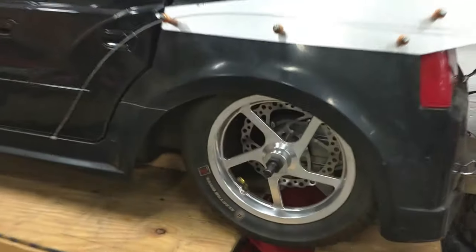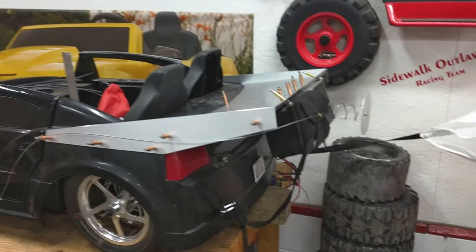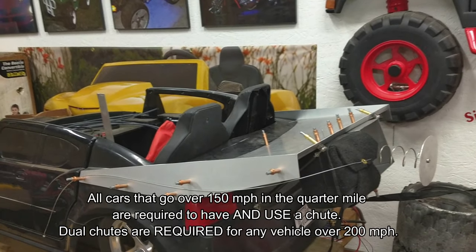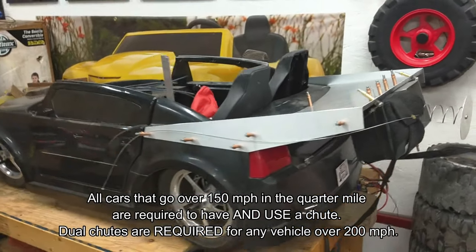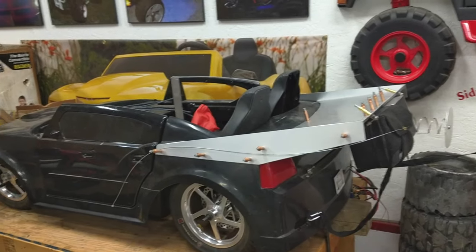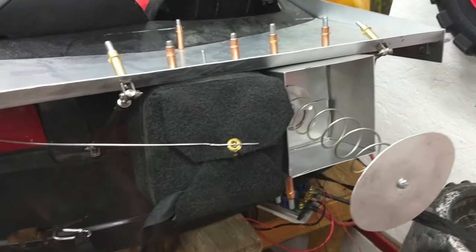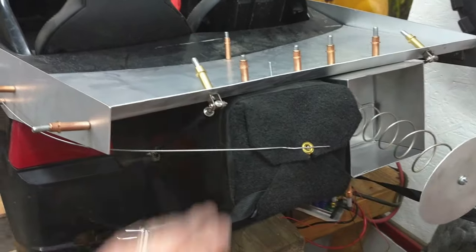So we've got the disc brakes on there, but we are specializing in scale realism. We're huge fans of Street Outlaws. You know that if you're over a certain speed, you have to have parachutes. Well, this is definitely a fast Power Wheels, and my son wanted a parachute on here. I'm like, hey, let's go with duals. So we've got one of them done. So that is a working parachute. We've got it all ready to launch.